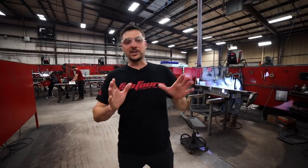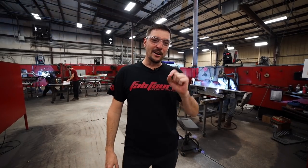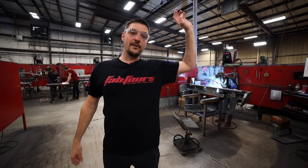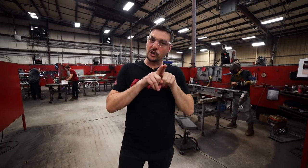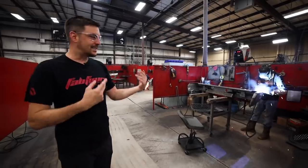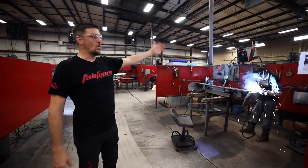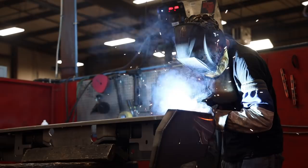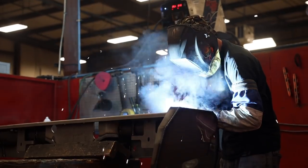A Big Bead still intimidates me — I can throw down most of the welds in this building but not that one. What makes a really good part: go to a show, look closely at a bumper and you'll find all sorts of porosity and BBs. It all starts in engineering — you have to have the right equipment with the right designs to keep tolerances tight. Because if you have a good seam, you're going to get a good weld; if you get a good weld, you get a good grind. It all begets each other. We have four thousand-dollar pulse MIG welding machines at every station — you hear that sound? That's the difference between pulse and traditional MIG, and it is the optimal weld to be ground away.